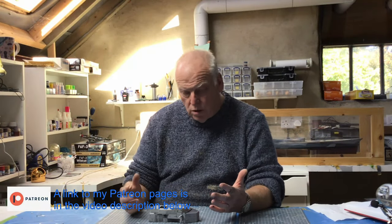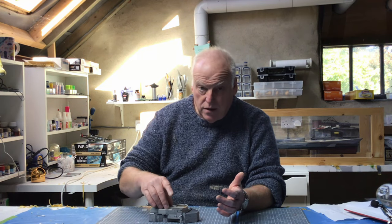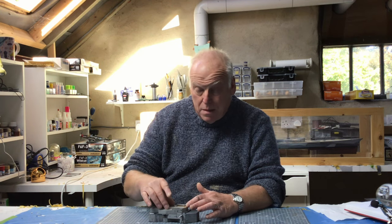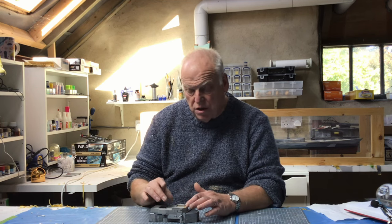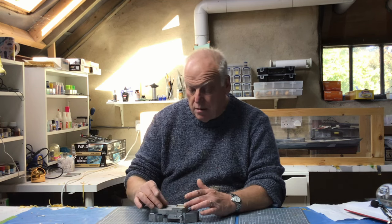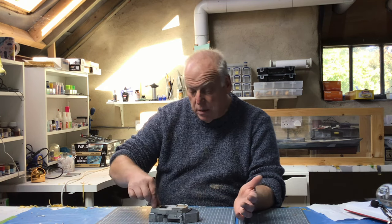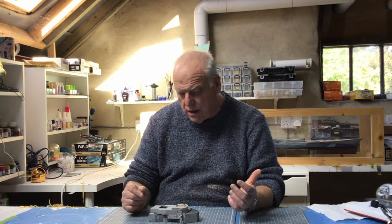I've got done what I wanted to do, and next time, as I mentioned, I'll be building this next part of the structure, which is the lower mast deck level. And I might, because it's a simpler structure than the one that I've done this week, I might be able to do the upper mast deck level as well, which is a small piece just to the back here. So we'll see how we get on with that.